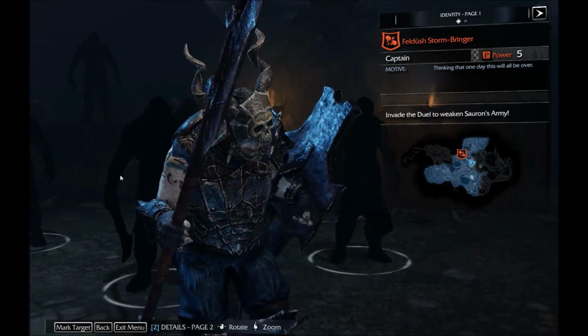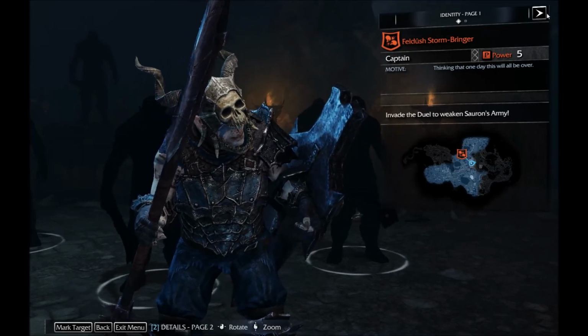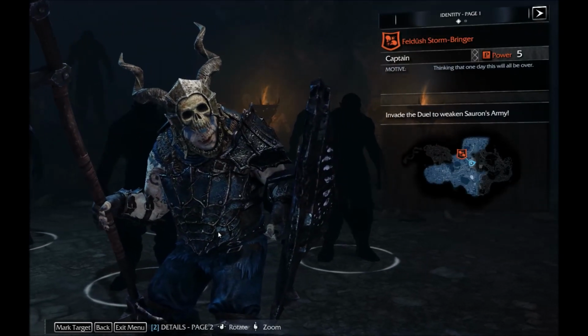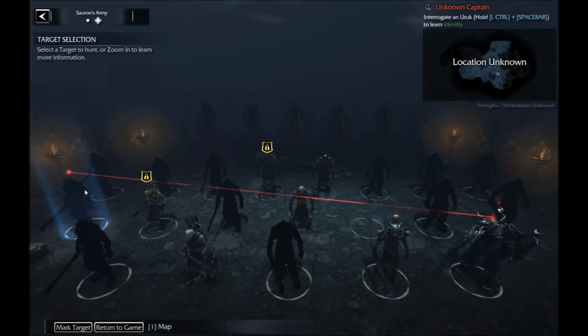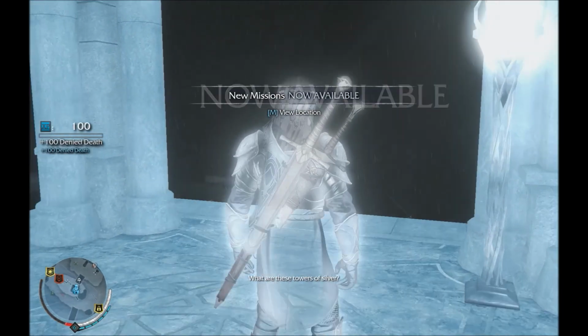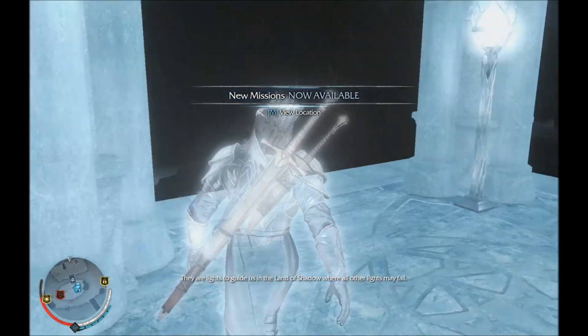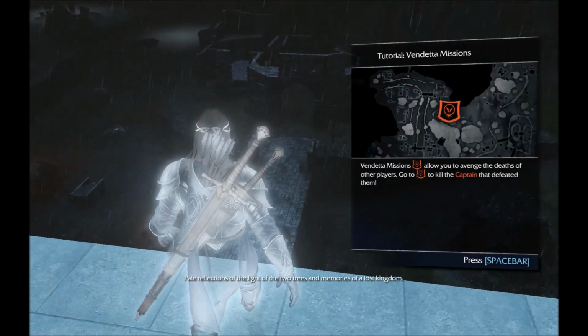So his motive now is he's thinking that one day all this will be over. Slightly melancholy. And he's feuding with this orc over here, so we may have to find out who that is. But yeah, so we'll leave it there. After we got killed, there's a bit of talk in the background there. Oh, power went up though.